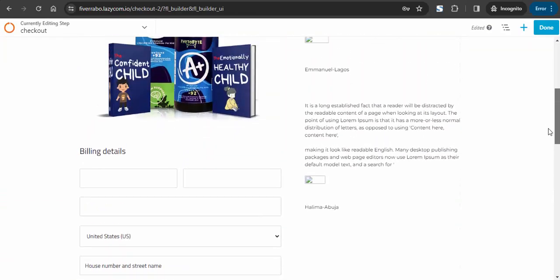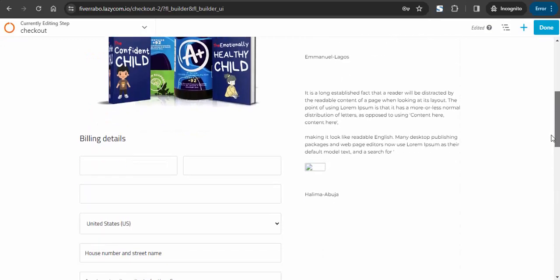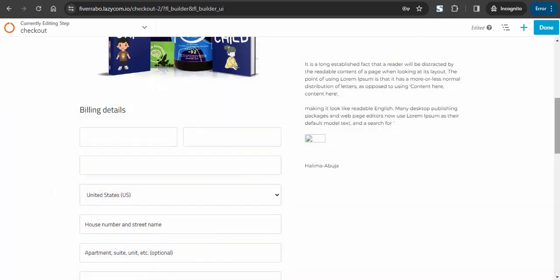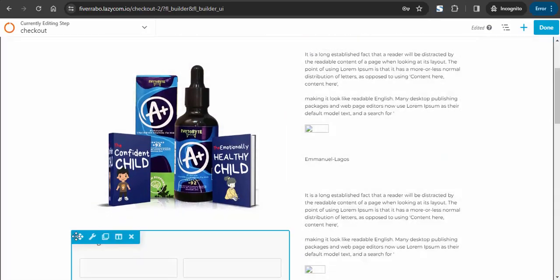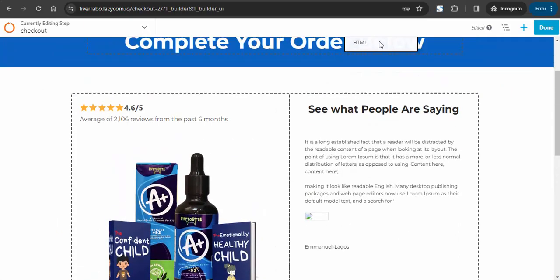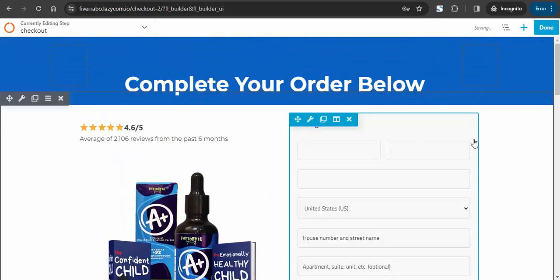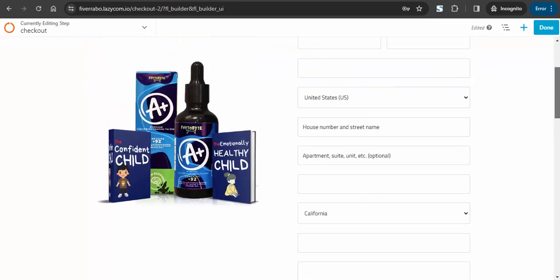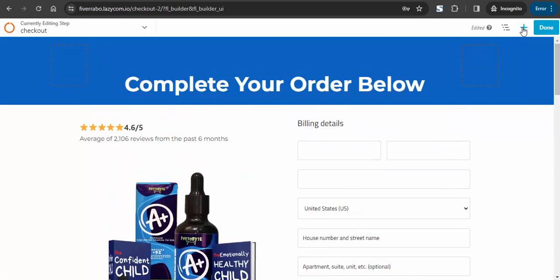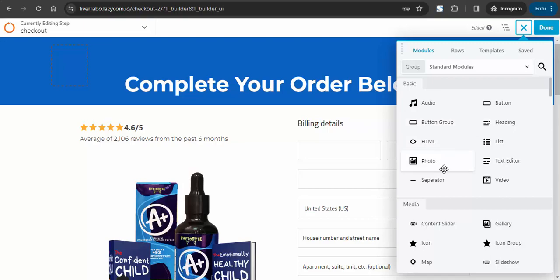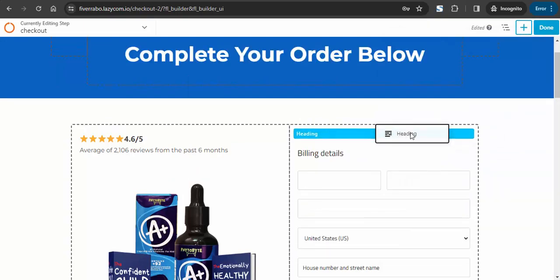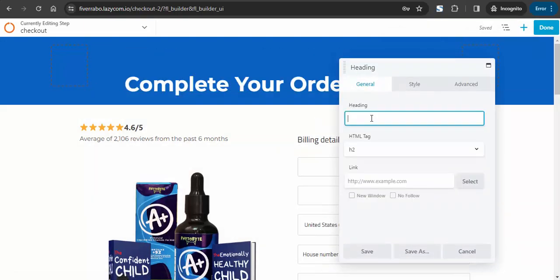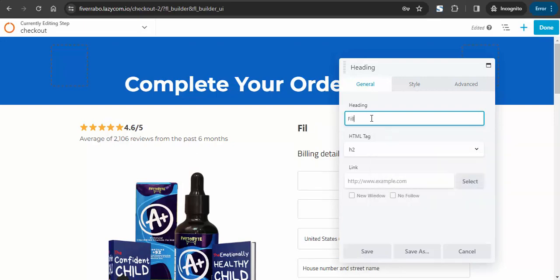Okay, and if you want, you can also decide to move the checkout form to this region, and we can bring in a headline or a heading, and say something like fill the form below.